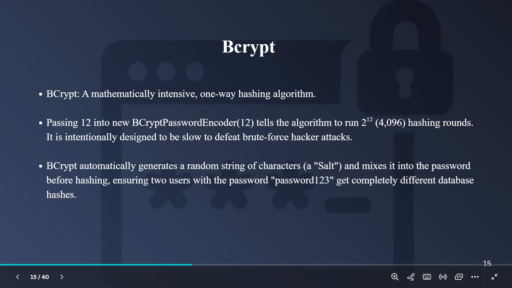And then we have BCrypt. So let me maybe ask you a question. Let's say you have built an authentication system. You are taking in user data. So the question arises: how would you store it?